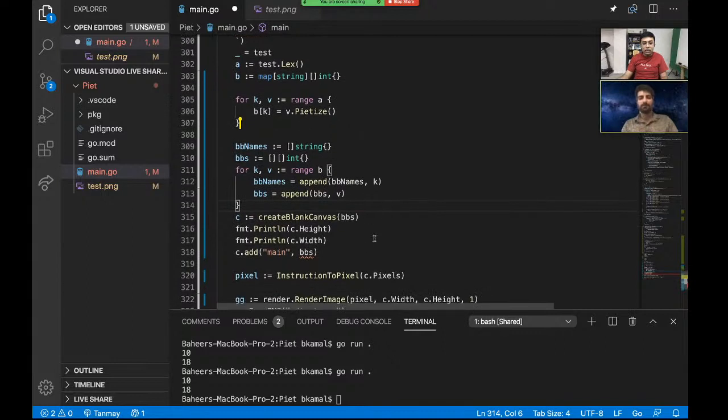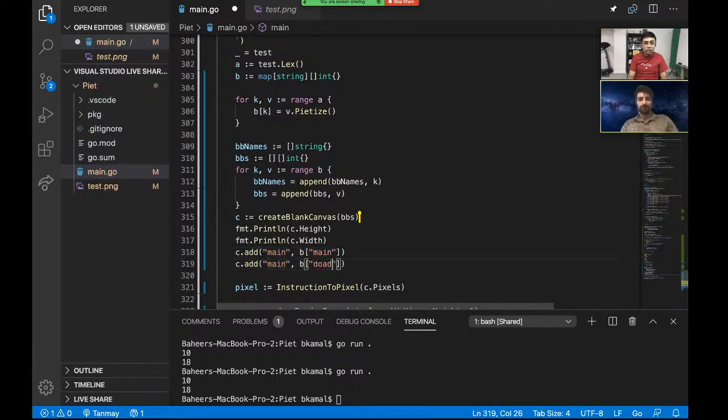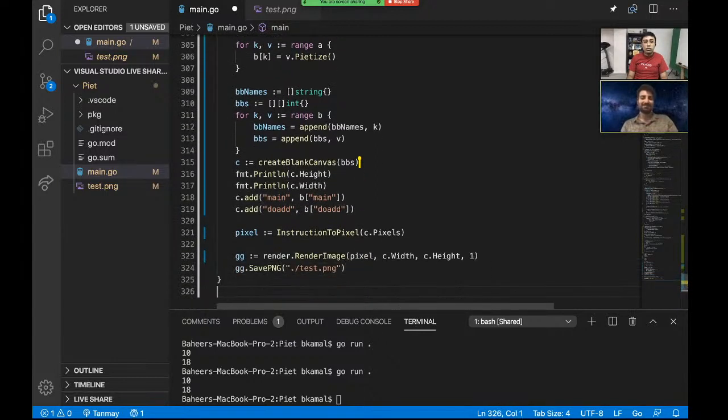And then we can actually do b main so we don't need to recalculate that, and then do add. And then if we render it, we should actually get the right pixels.